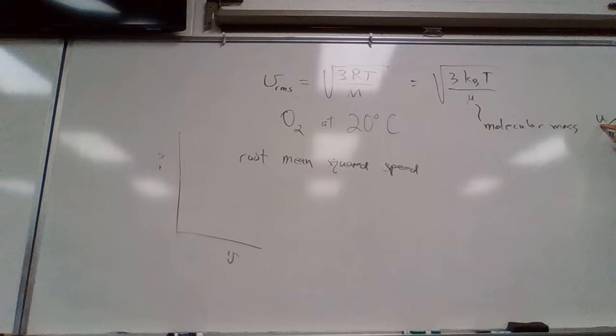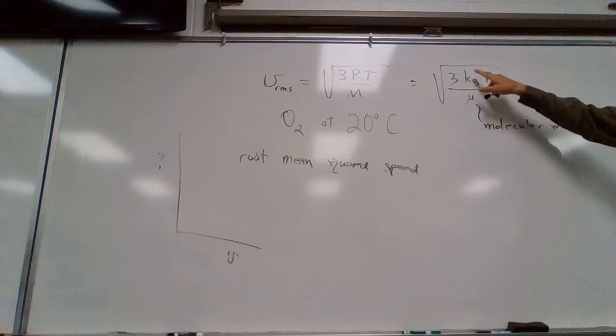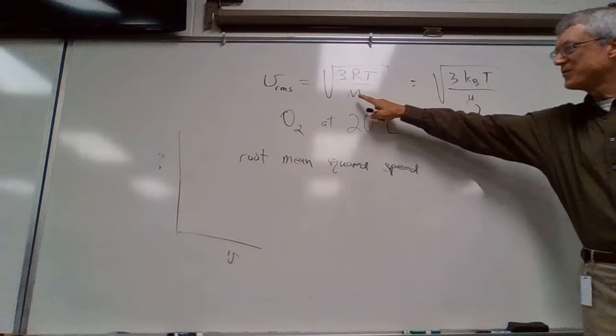That's what I should tell you. U's come from the periodic table, but then you got to convert that to kilograms, which means you need to know that one U is 1.66 times 10 to the 19th or whatever it is. I don't remember, I have to look it up, but it's on your constant page. You can see why I never use that version of it. I don't even know it. You got to convert that to kilograms because that's the SI unit. Everything in here has got to be SI units. So converting that to kilograms is even trickier than this. That's why I don't ever use that one, but it's still there.